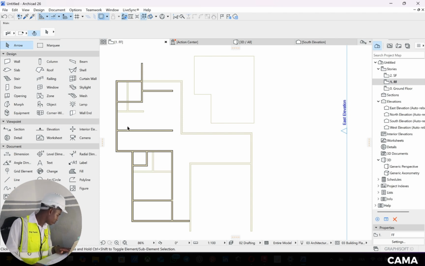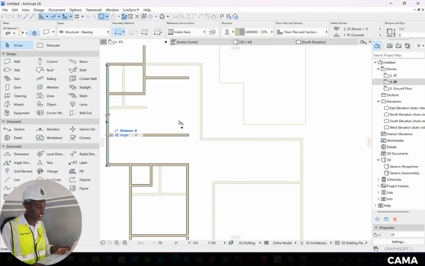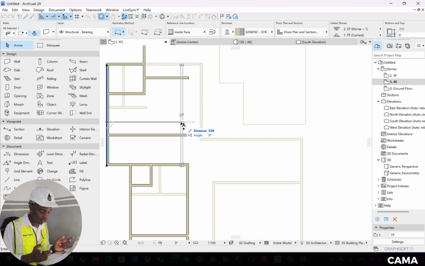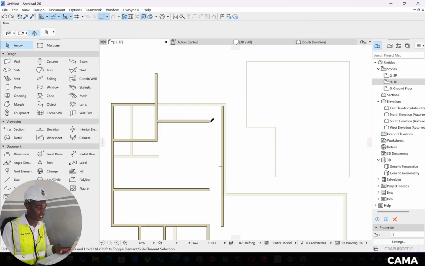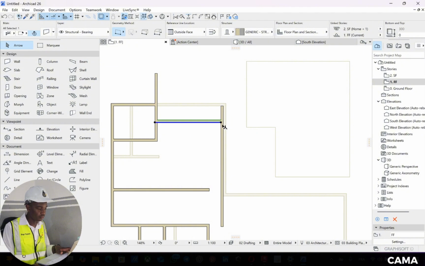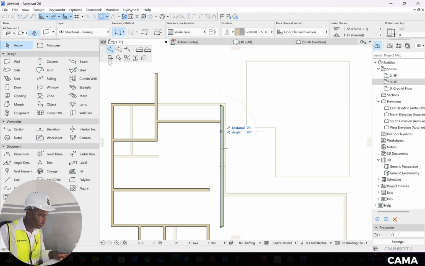What's the width of our bedroom? The width of our bedroom is 650 centimeters. You take this wall, you highlight this wall again, Ctrl Shift D, 650 centimeters; when you add the wall thickness, you have 665 centimeters. You click OK. You put it at 650 centimeters. You extend this wall to this one. Extend this wall to this one. 15 centimeters to the right.